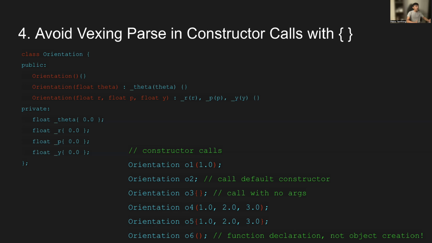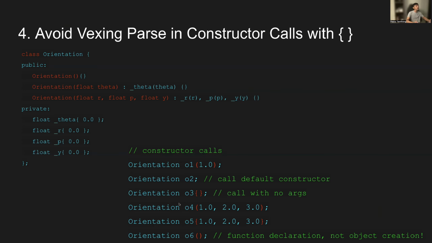It means that we pass 3 arguments to this object. This is exactly the same as using the parentheses. But if we use parentheses without anything inside for the O6 object, it gives us an error, and it's called a vexing parse, because it's kind of confusing, right?